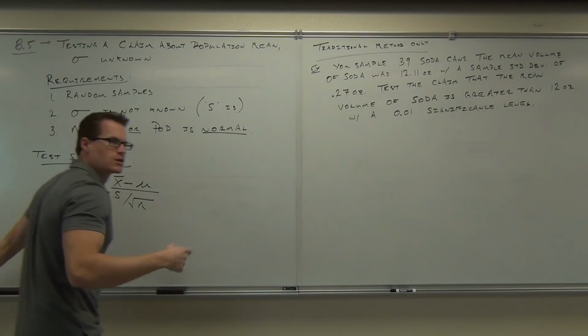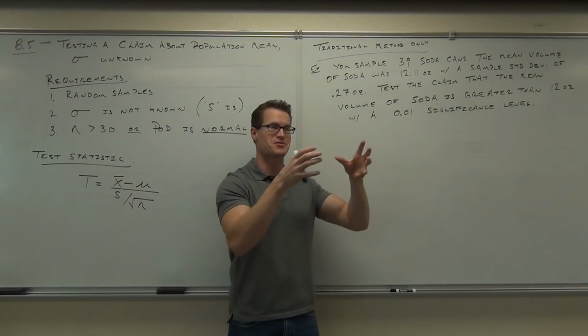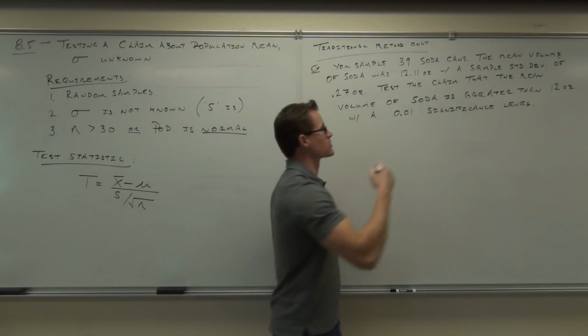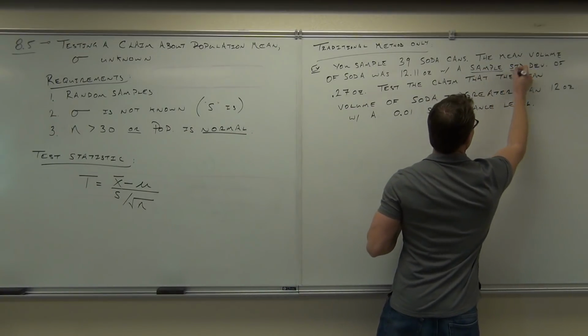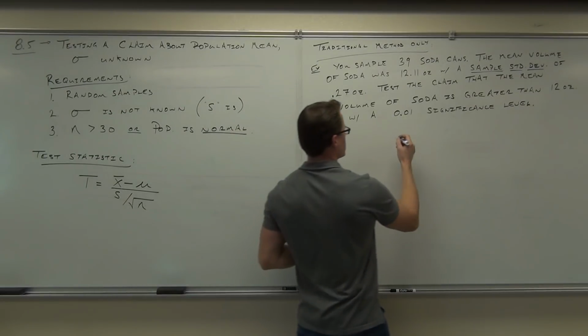That's the key thing that's going to happen on your test, because of course I'm not going to say this problem is from 8.4, this problem is from 8.5, and that way you know. You actually have to read it and understand what these things are saying. So sample standard deviation says we don't even know sigma, we know S.